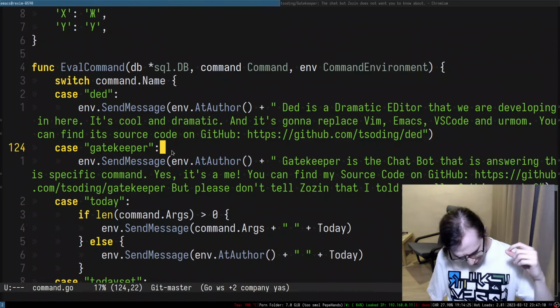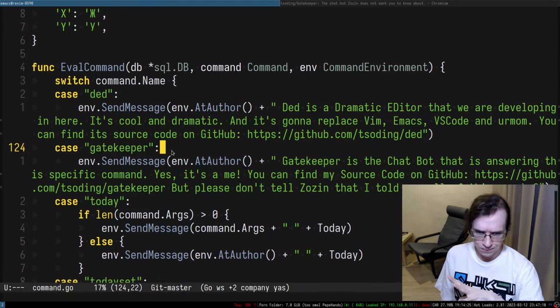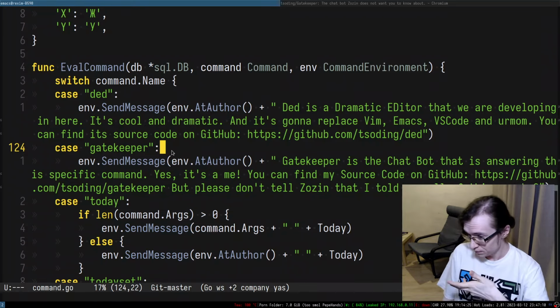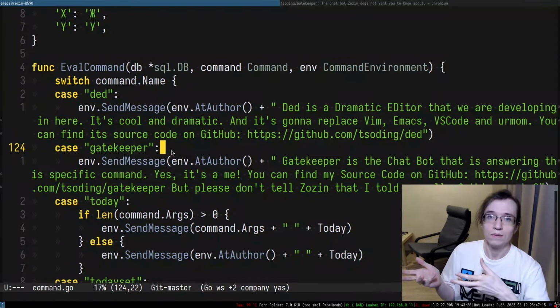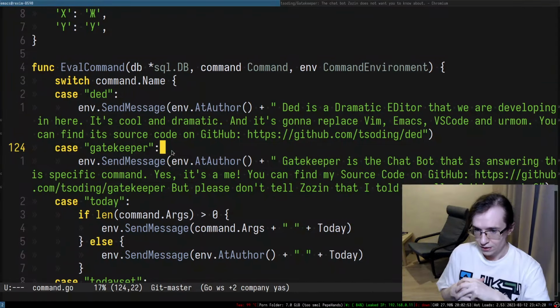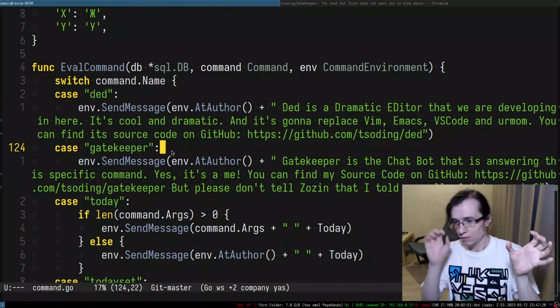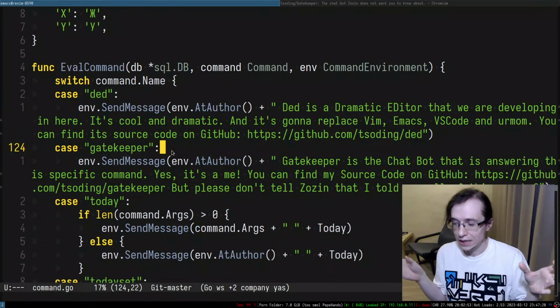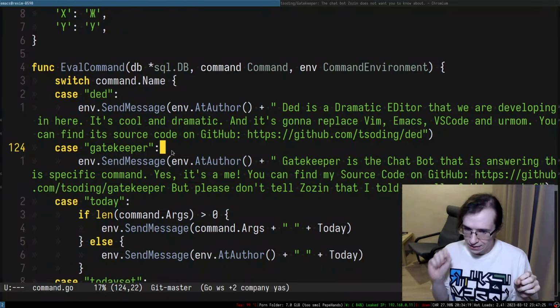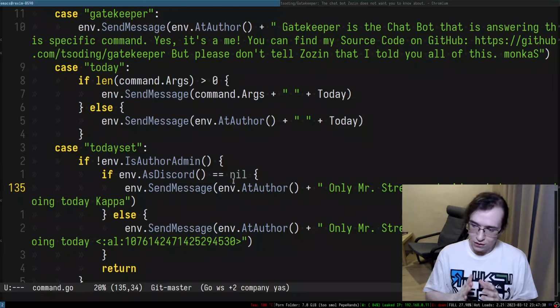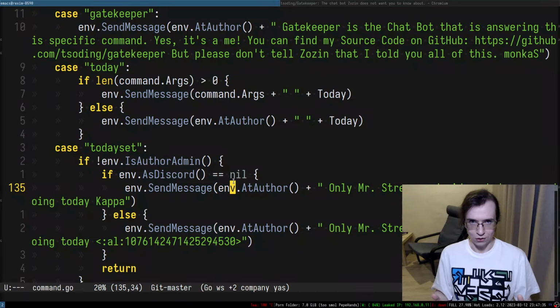Right, but here lies the problem. It works well for the commands that just respond with a text, right? Because you have a mapping: name of the command, static text response. But that means that all of my commands all of a sudden split into 2 different categories.